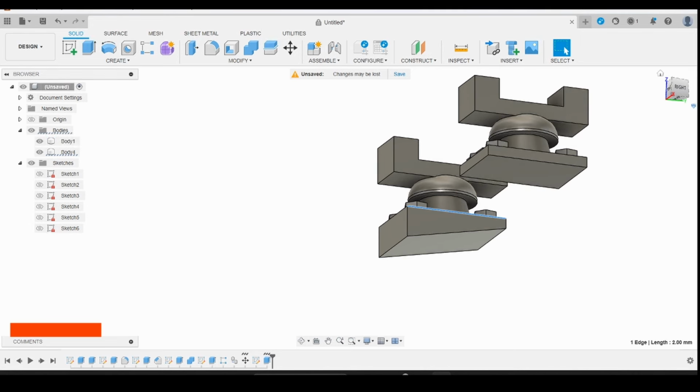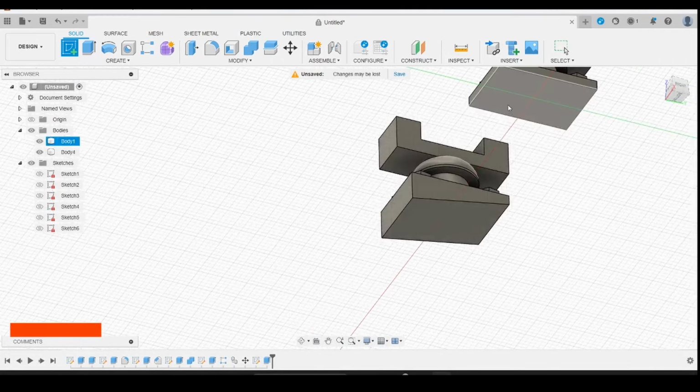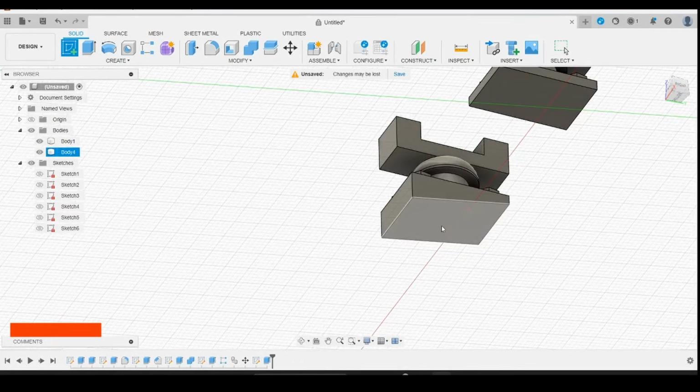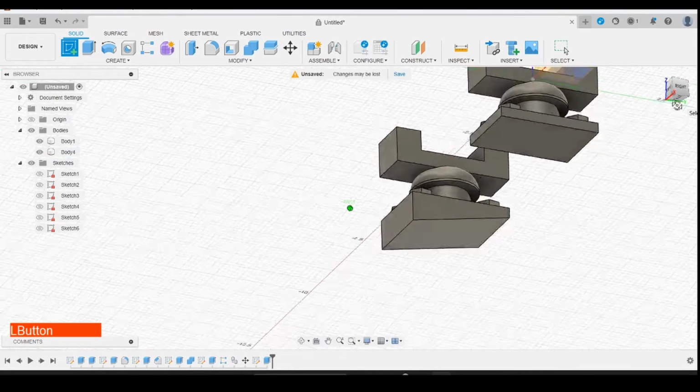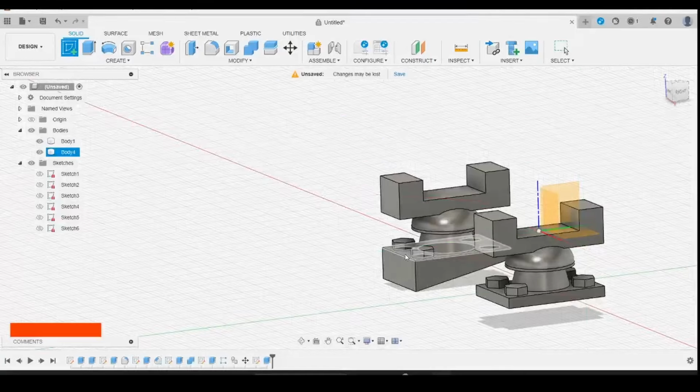Okay, so the next thing is I don't want to physically rely on adding supports in the slicer. First of all, because I want them to be accurate on the edge here and repeatable, so I don't think I'm going to individually place them in the slicer. It'll be more a case of, you'll see what I'm going to do. I'm going to create a sketch on the bottom, this bottom surface, so that's at an angle, that's going to create a problem. So let's create off this top surface here.